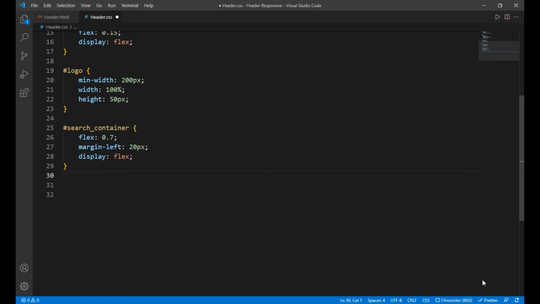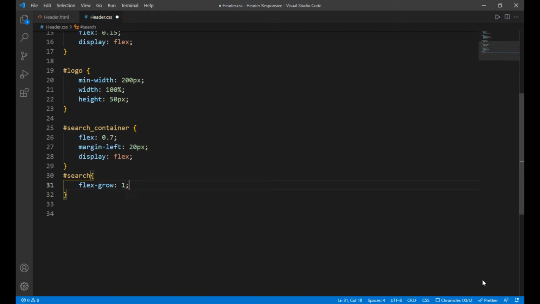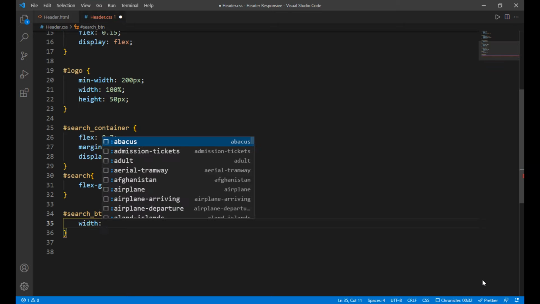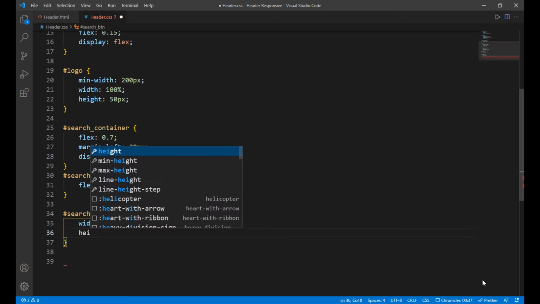Now we will style the search input, and we will give the property flex-grow equals to 1. It will cover all the flex area except for the one which shares the same div. Like if I style the search button and give it the width of let's say 40 pixels and height of 40 pixels.